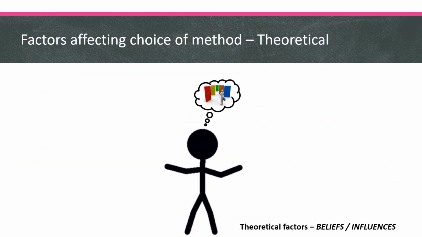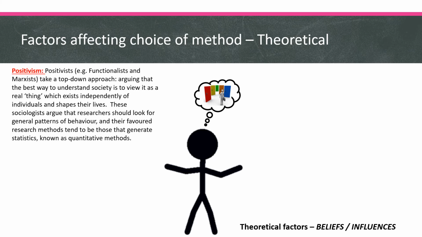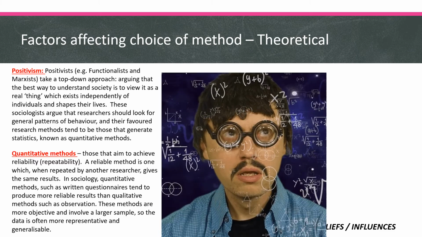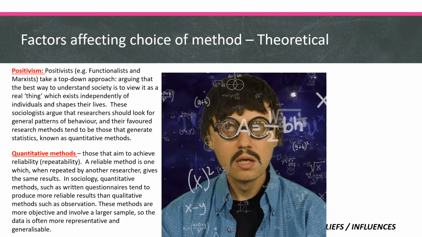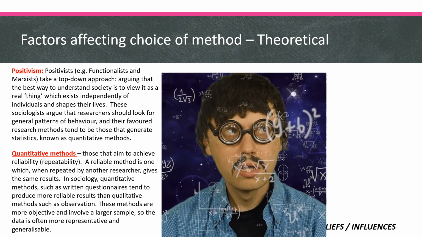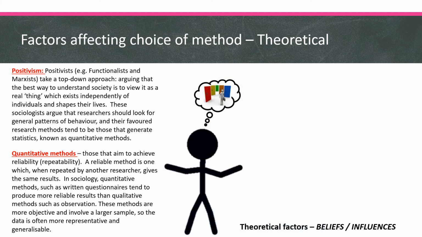And last but not least, we have our theoretical factors. Now, theoretical factors, I've broken these down into four things. So we have positivism, which is you may take the positivist approach. We know it's a top-down, it's macro, it's structural in terms of views, and particularly they're looking at quantitative methods. They want number data. They want to be able to see trends and patterns, observable facts. They like reliability from their methods.